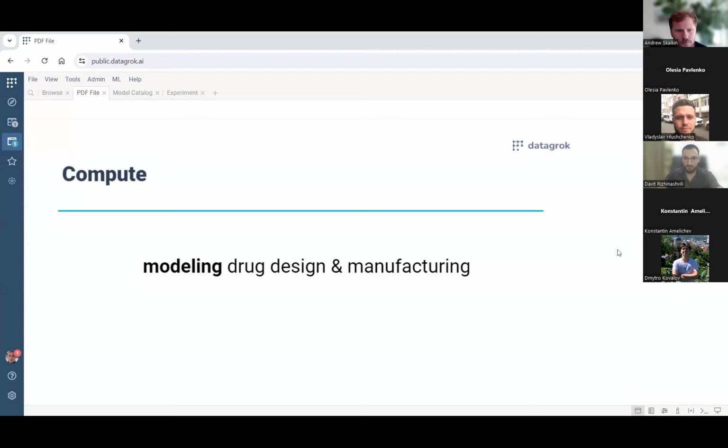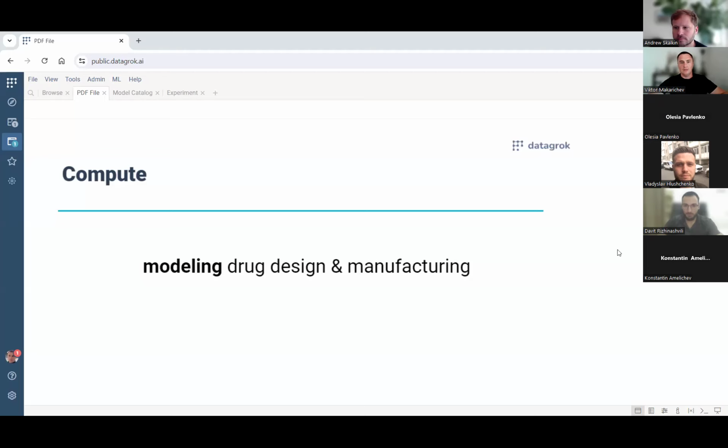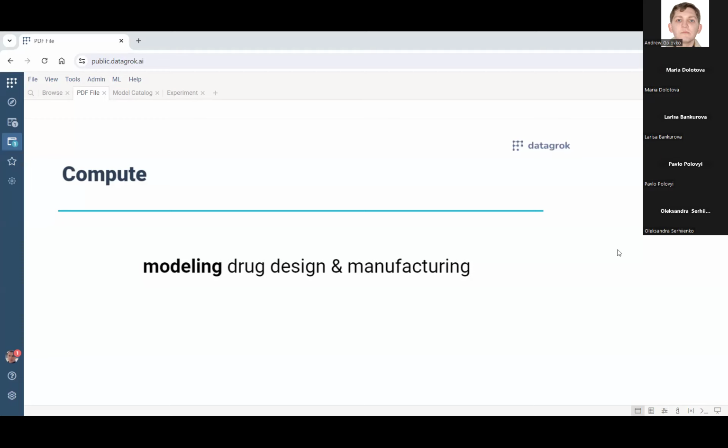So hello, everyone. I'm Victor, a data scientist at Datagrok with a PhD in physics and mathematics, and today I will show you a very cool feature for modeling complex processes and solving differential equations right in the browser. Datagrok has very powerful tools for scientific computing. Our clients use them to model drug design and manufacturing processes.